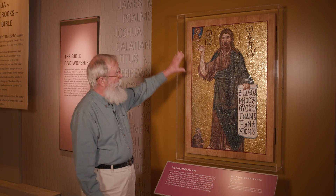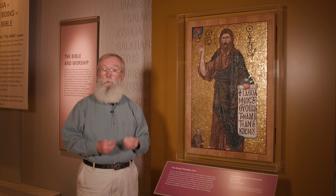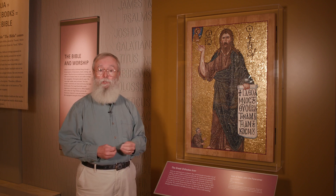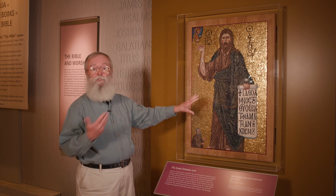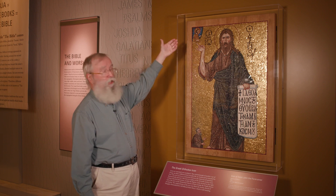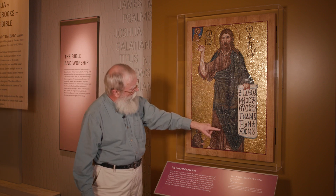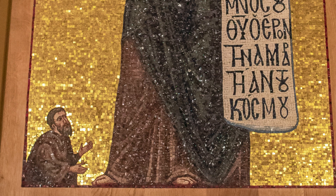The last item in this exhibit actually dominates this entire space — it's this beautiful mosaic. This mosaic is made of glass and ceramic tiles and it's a replica of an original found in the patriarchal church of St. George the Trophy Bearer in Constantinople. It shows John the Baptist, or John the Forerunner as he's known in the Greek church, standing here pointing up to Jesus above and holding a scroll that says in Greek, "Behold the Lamb of God who takes away the sins of the world." Down here in the lower corner there's somebody — nobody knows exactly who it is. There's speculation it's probably the patron who paid for the original.